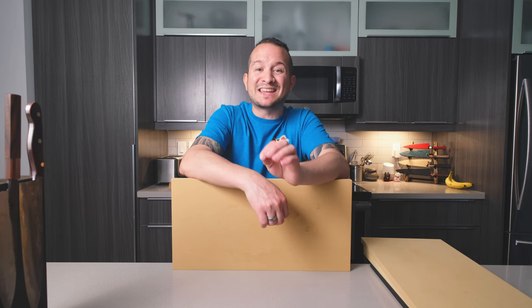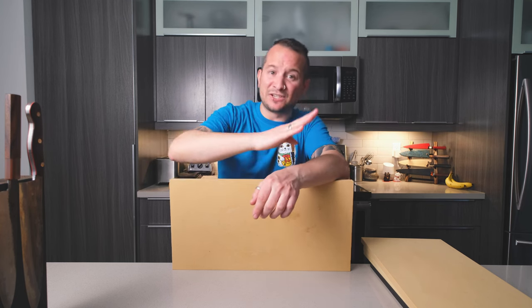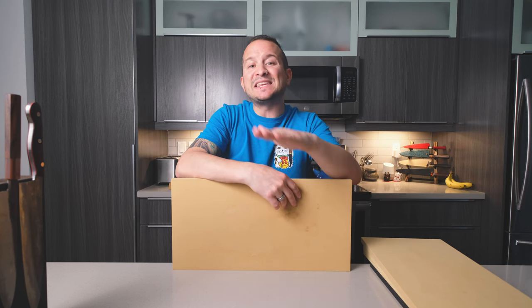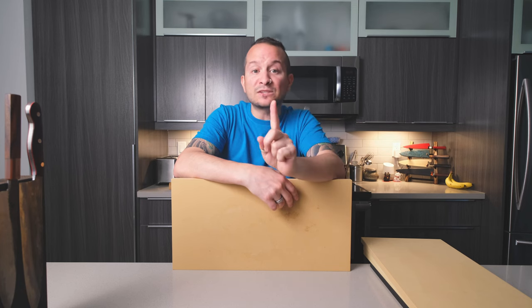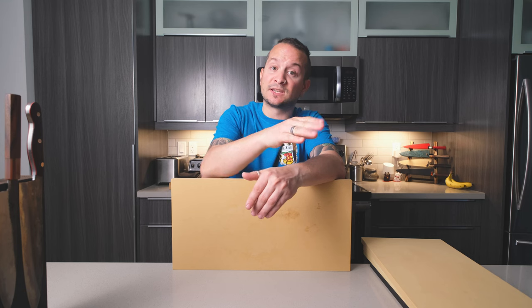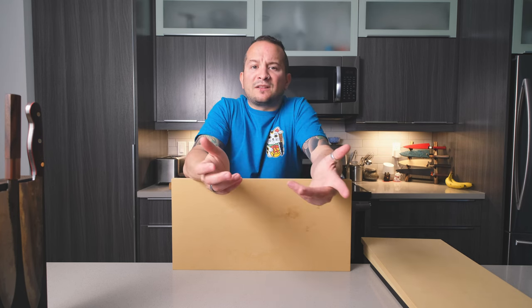As for solution two, hand sanding or planing, also not a great solution to the problem. If you have a planer at home, honestly, good on you. This isn't the case for over 99% of people. I can bet my life on it. As for hand sanding, last thing you want to do is create valleys in your board. Like with whetstones, a perfectly flat board ensures even cutting contact with the board and doesn't risk chipping your knife if your knife enters one of these so-called depressions. So just be aware that these boards do stain quite easily, and it's just the reality of the product.